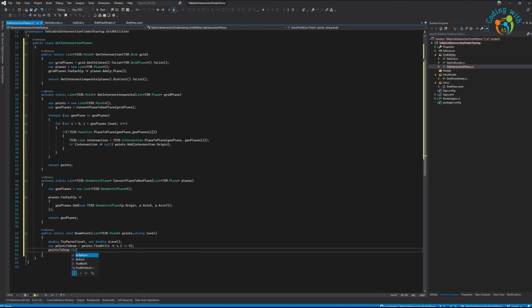Points to draw dot for each P goes to P dot Z equal Z level. Well, actually, concatenate to Z level.